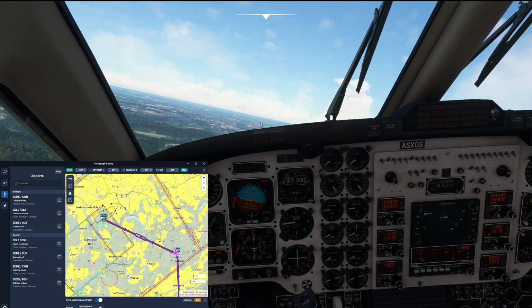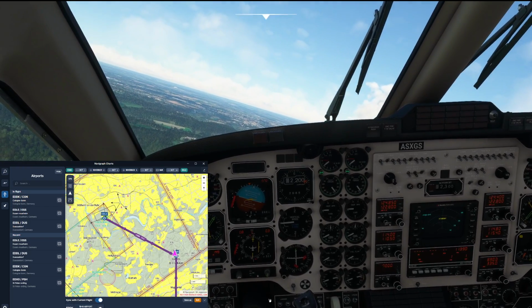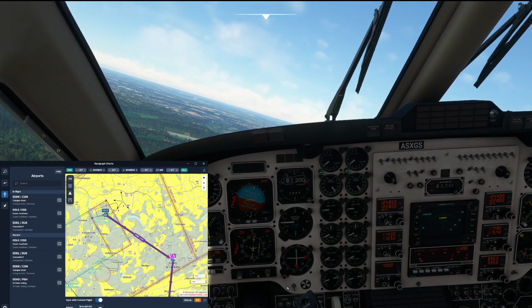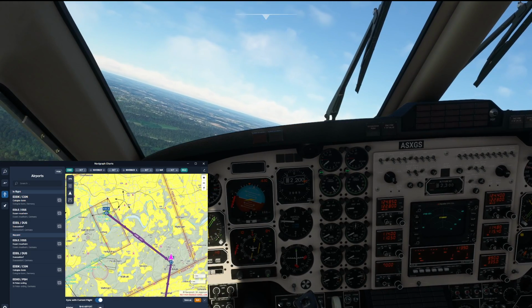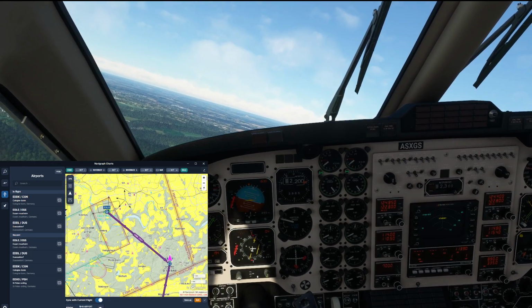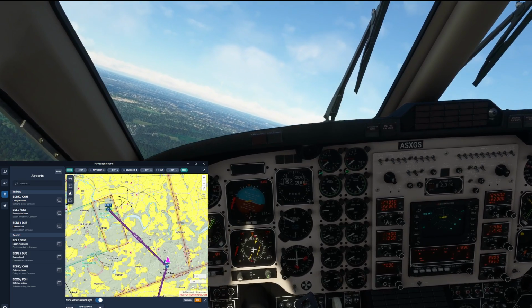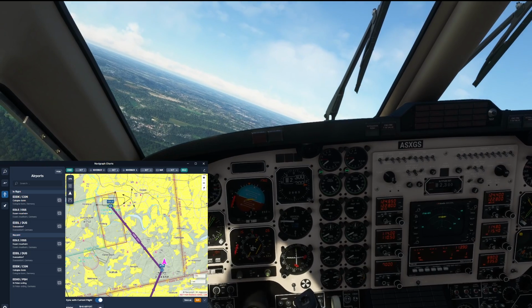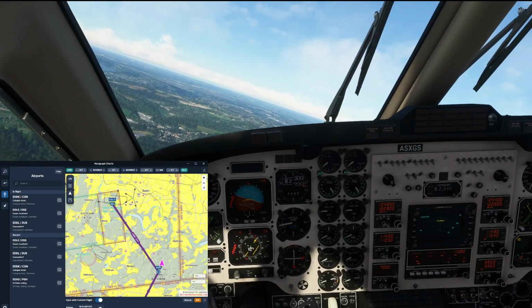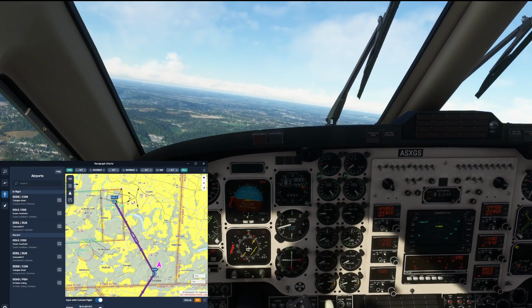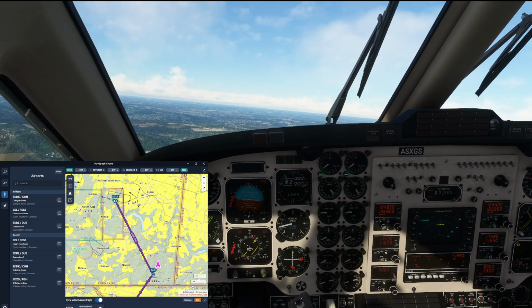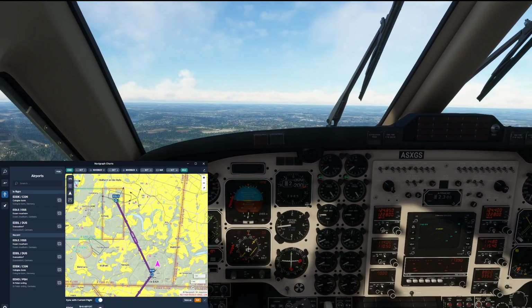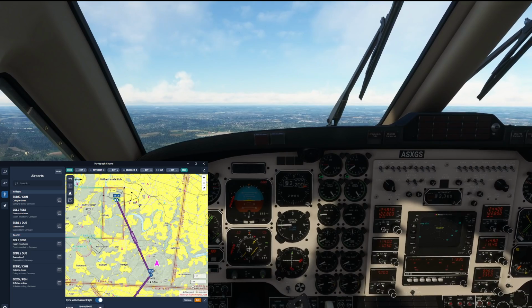So make that a course of maybe 320 degrees, something like that. So something like this. This certainly gives us ample opportunity to avoid the controlled airspace.